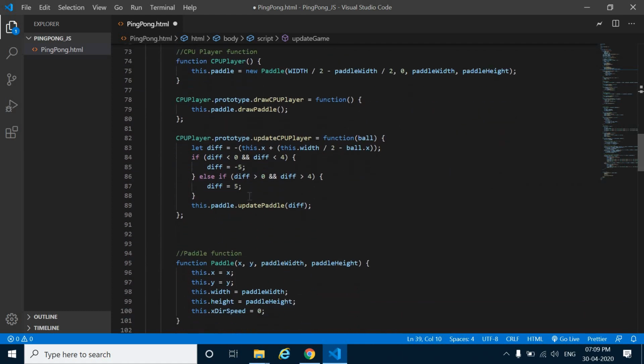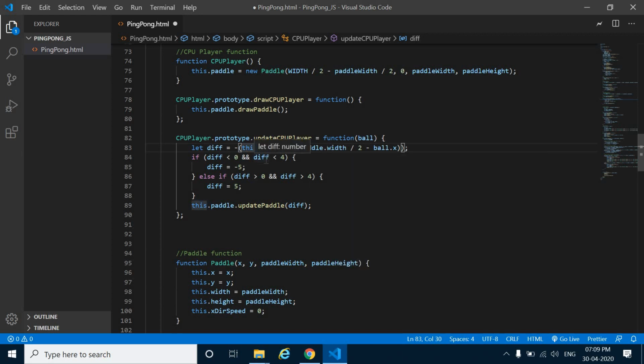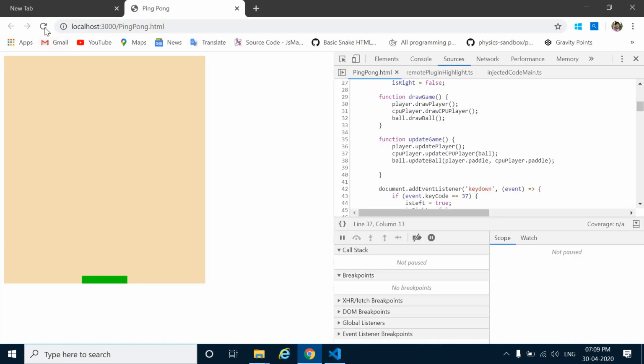Where is the CPU player here? If it is updatePedal, difference equal to 5. Yeah, this dot width, no, not this one, this will be paddle, right? Paddle dot width, and this will be paddle dot x, correct? Yeah, fine, it seems fine now.